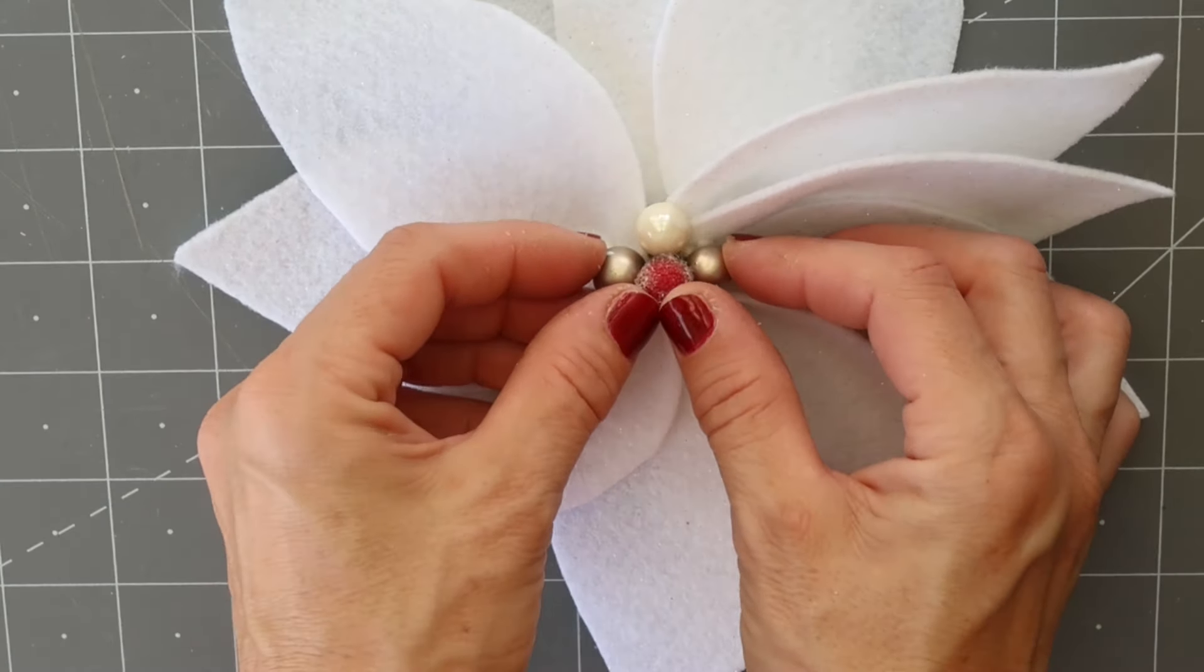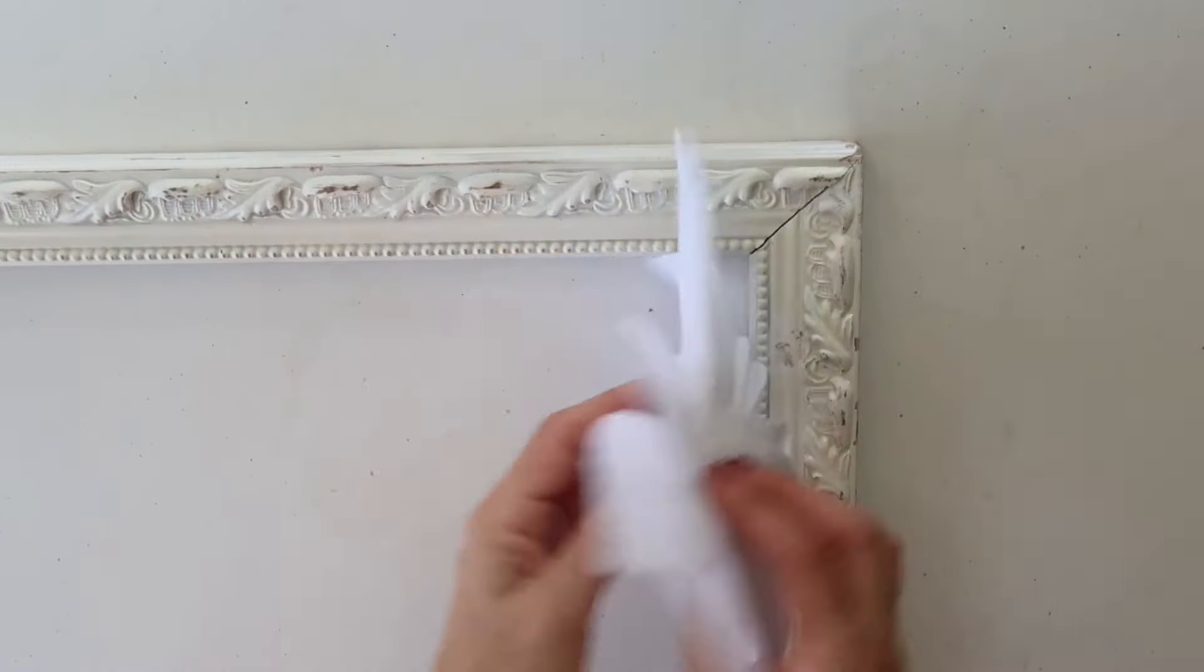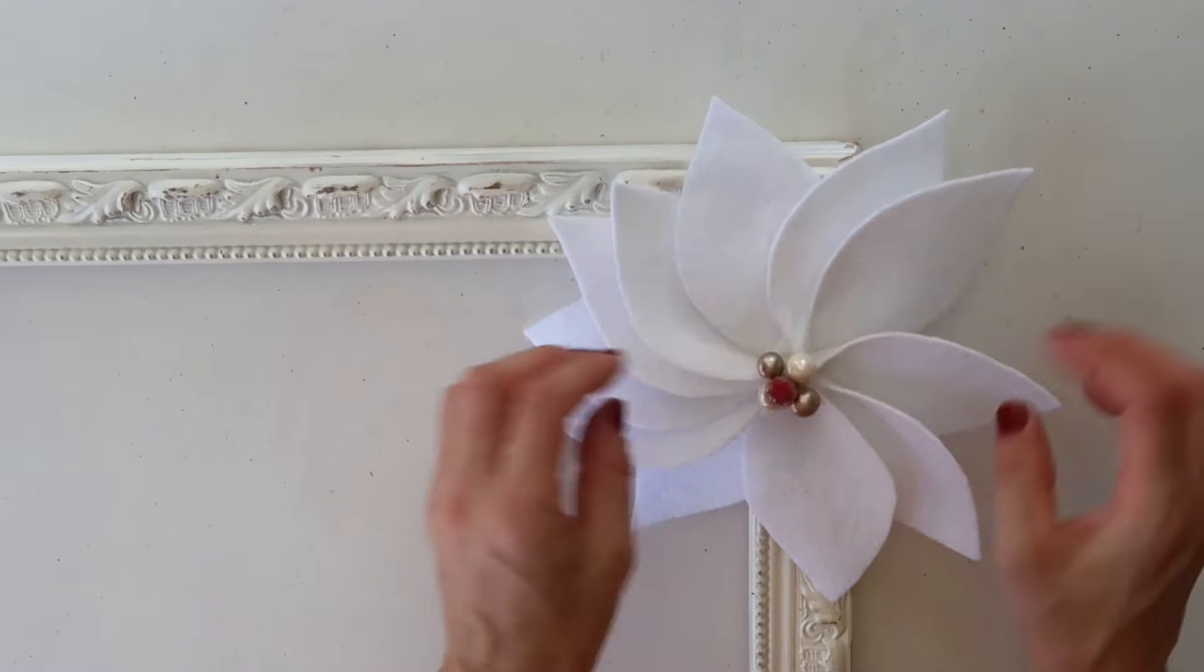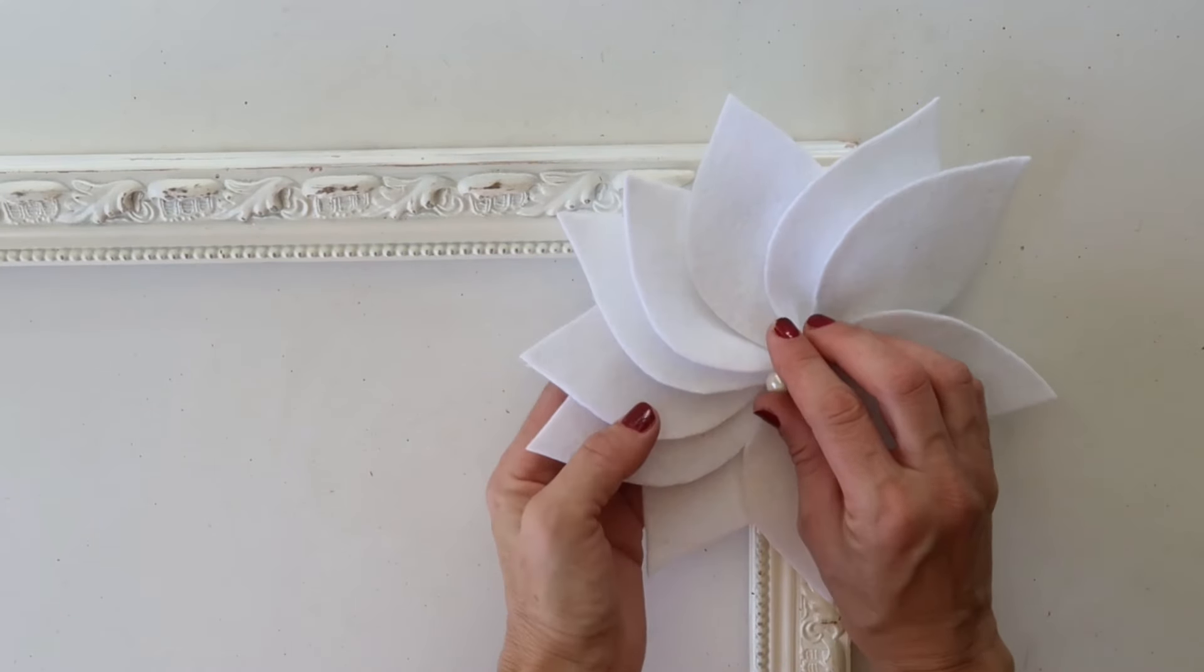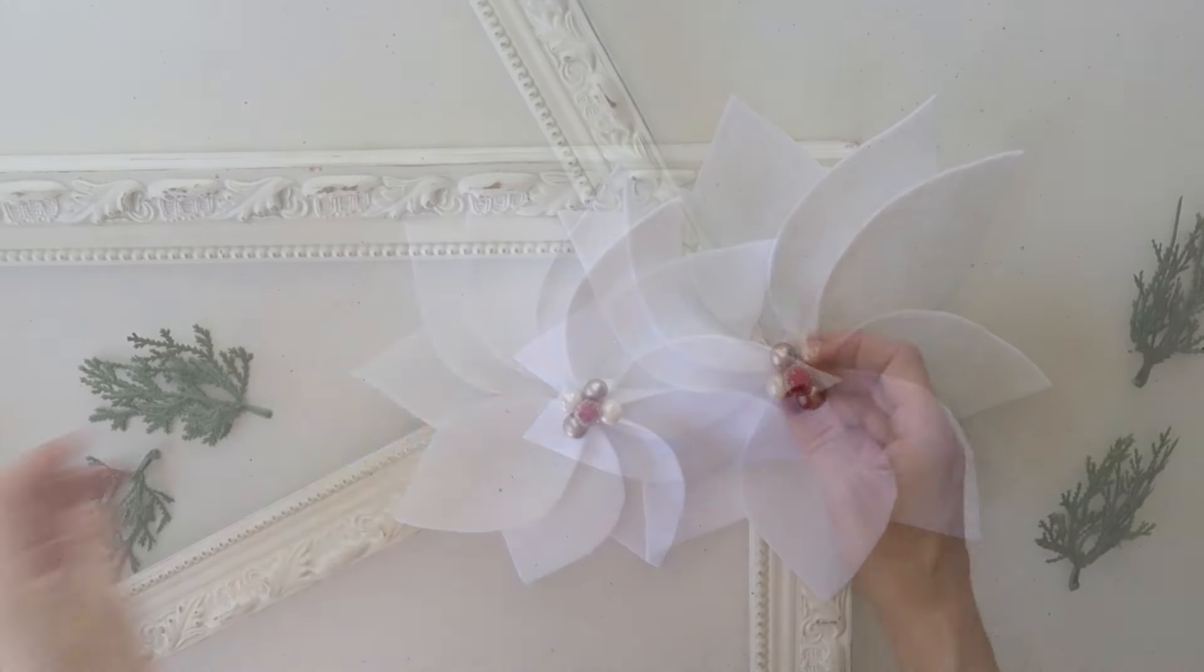And then I'm using this berry, frosted berry, right in the middle. After my flower is done I'm going to go ahead and secure it on the back. I added a little part, if you can see over here, triangle of felt on the bottom to be easier to attach it and also to hold it better. And I'm attaching it actually on a right bottom corner as you're looking towards the frame.